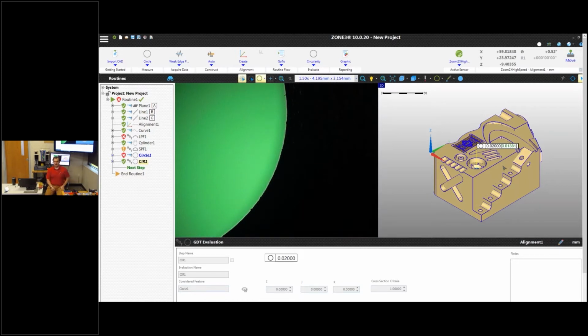outputting data. Obviously, a metrology software is designed specifically to give you information, to acquire information with regards to how well you met the design specifications of a part. And if you are not getting that information, then it's an exercise in futility. So if we're not gathering information and then reporting it somewhere, might as well not be doing it for the most part. So we have a couple of different ways we can export data from the software.